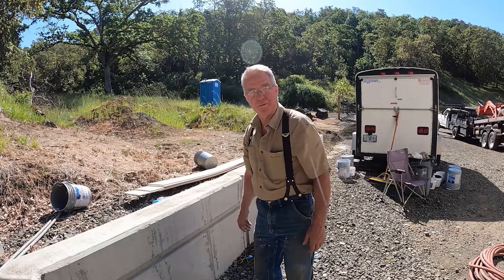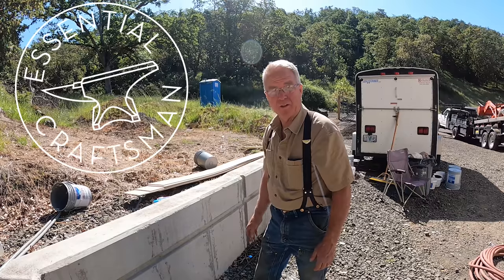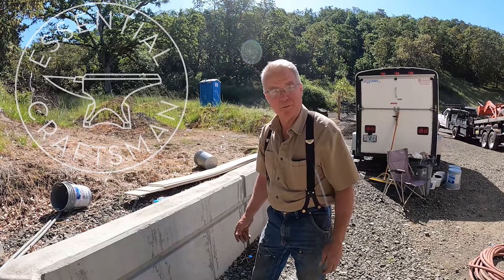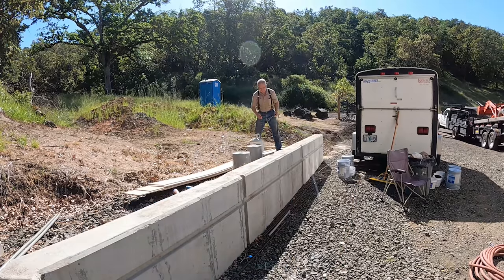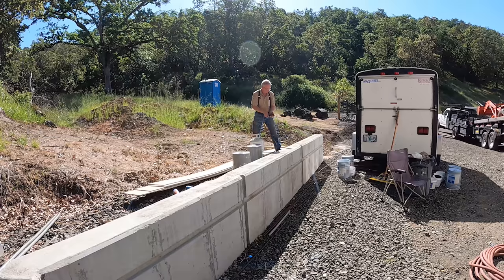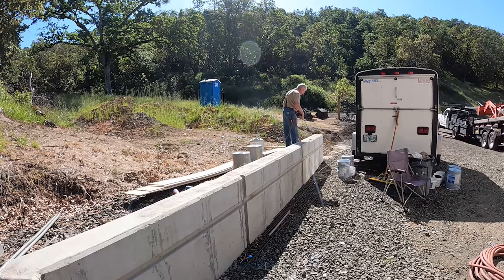So what we're about today is a little bit of sack and patch. This wall was poured out of a mixed design that didn't match the rest of the walls. I haven't been happy with it — it was a little rushed. The rocks were bigger, the fiber that was in there was long. I don't like it. We're getting right down to the end of this project. Dustin is going to be here next week to pour all this driveway area and the sidewalks around the back, so this is pretty much my last chance to heal this up and make it look a lot better.